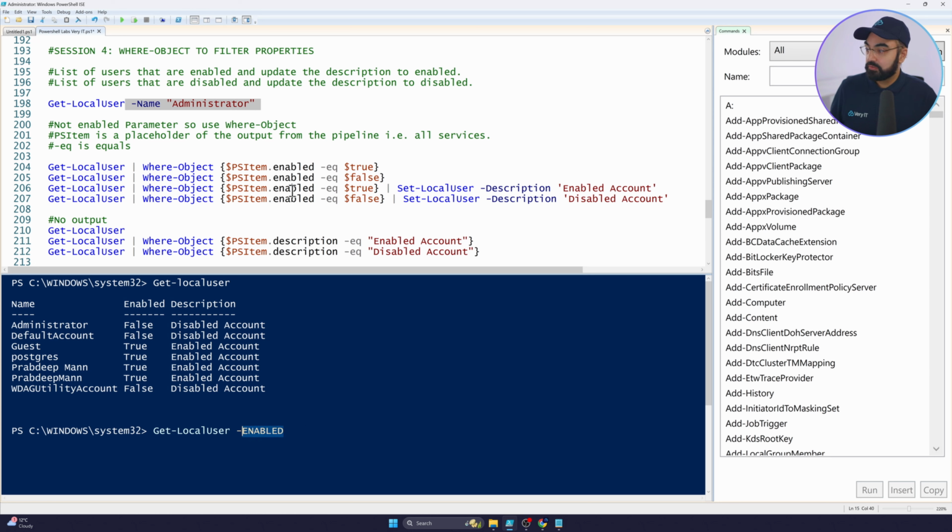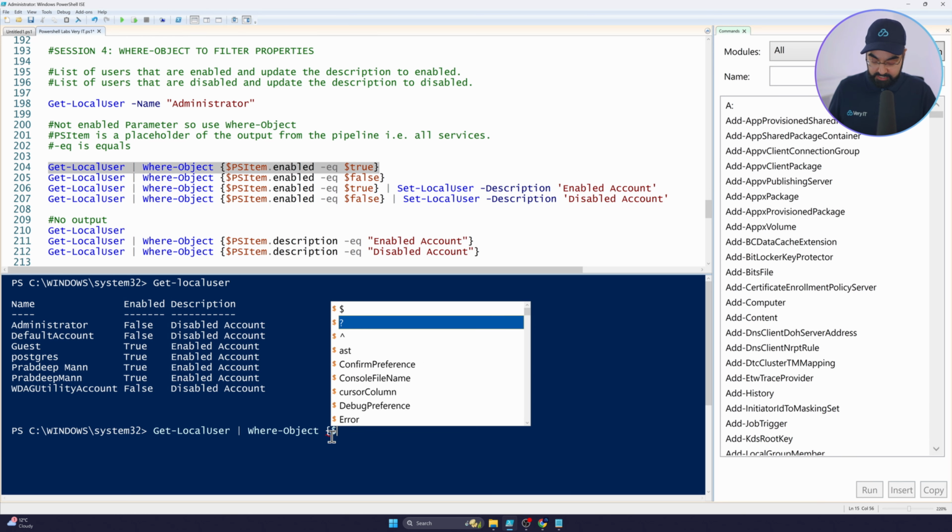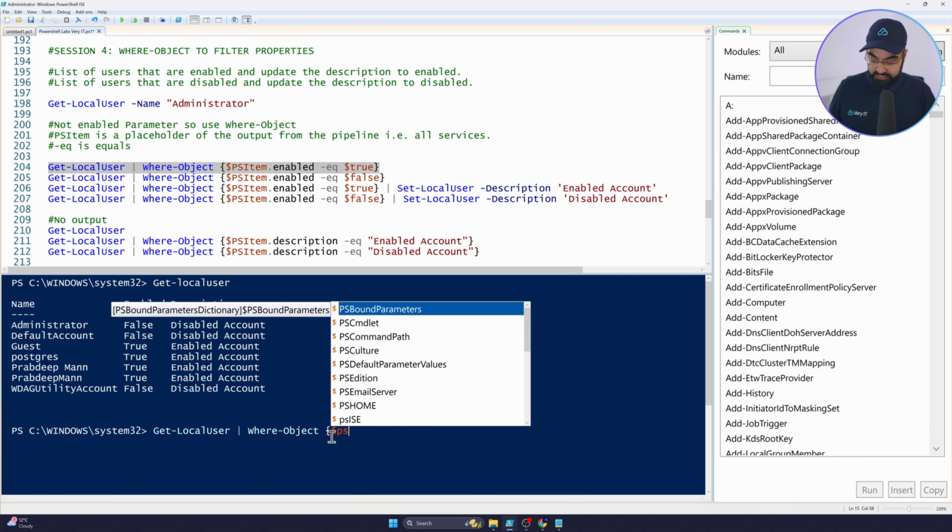So what we're going to do is use this script over here, and I'll explain it as before. We're going to run the Get-LocalUser, pipe that into Where-Object, and then use the open curly brackets, and we're going to be searching for our placeholder item, the $PSItem.